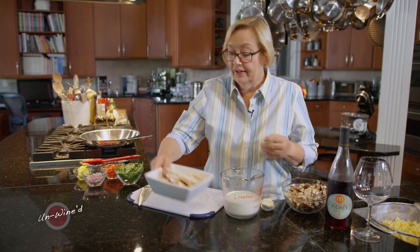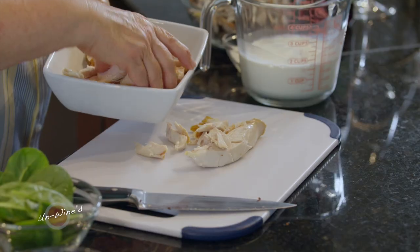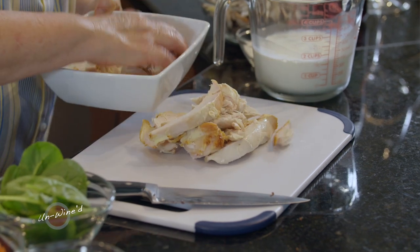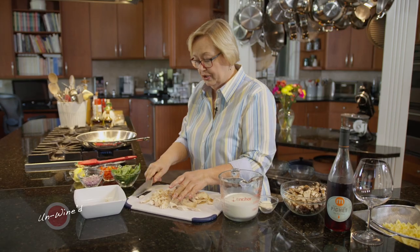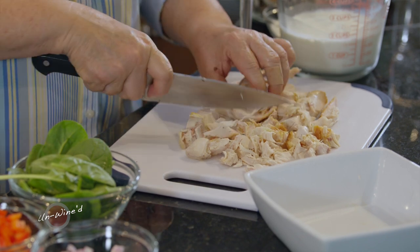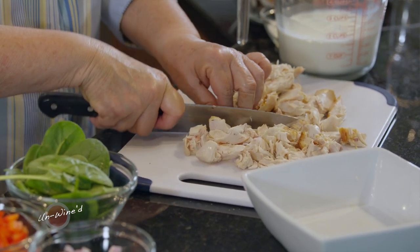Now I want to chop up a little bit of chicken breast. This is the chicken breast that was left when I made my Kentucky hot browns — how perfect! So I've got two delicious meals in one chicken breast. The skin on a chicken breast like this for this particular recipe can be a little bit cumbersome. It's hard to eat, and even if you love the chicken skin, it's just not delicious in this recipe.